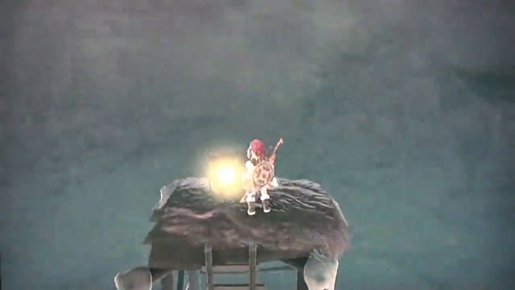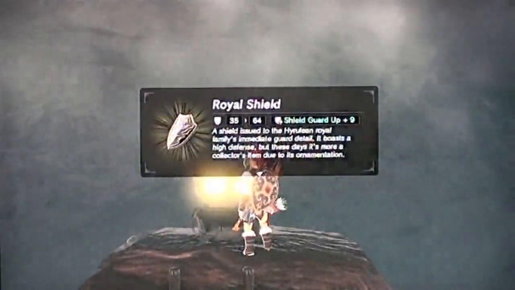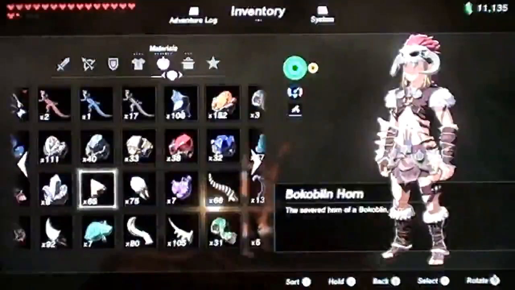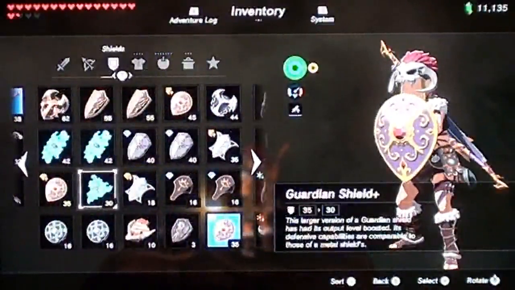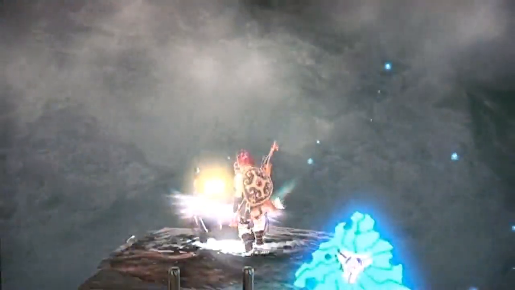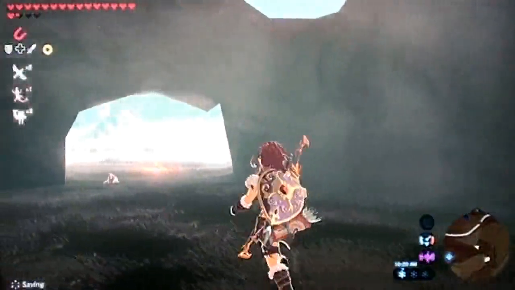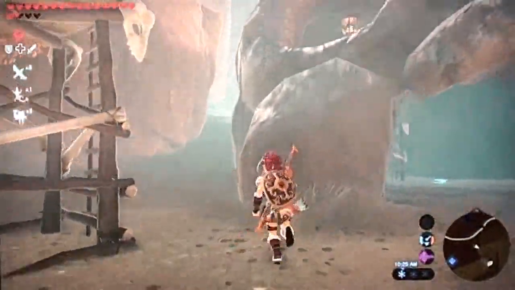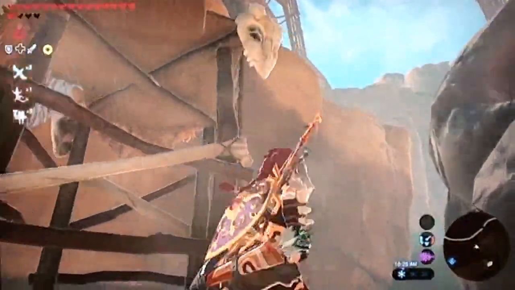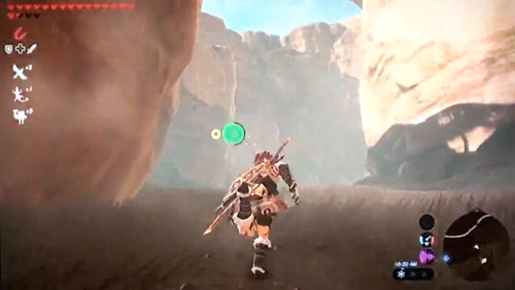Alright. Let's see what's inside the chest. And we have a royal shield guard up by 9. Yeah, that's worth it. That's definitely worth it. Let's see. Oh, jeez. Well, I might as well just get rid of this. Because we're gonna get the Thunder Helm, which is actually very useful, so we probably don't really need to carry any more metallic. Well, we can still carry metallic weapons, so it's not gonna bother us once we get the Thunder Helm. But, anyways, there is a Korok up here.